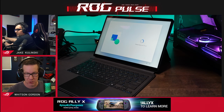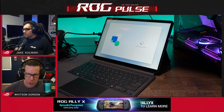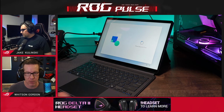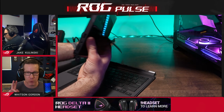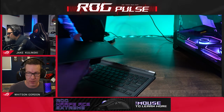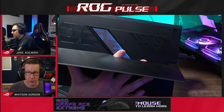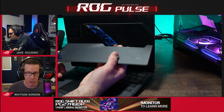Now, in addition to the larger fans, this is pretty cool. We have a new vapor chamber in this as well. The bulk of the vapor chamber is still made from copper, which is typical for a vapor chamber, but we also used stainless steel on the outside, which serves 2 purposes. One is that stainless steel is lighter weight, so using stainless steel for a portion of the vapor chamber makes the whole device lighter weight in general, which for a 13-inch tablet is important.